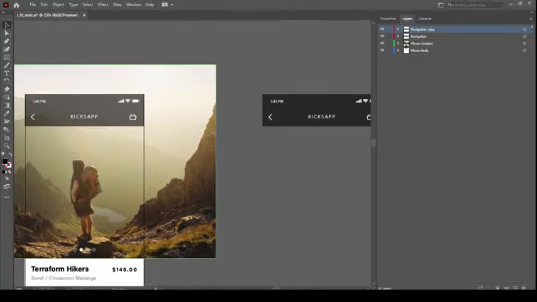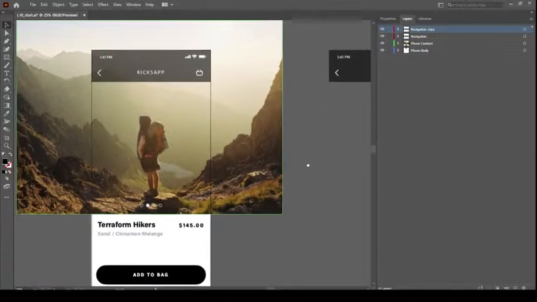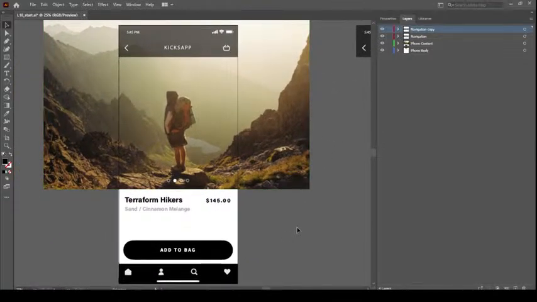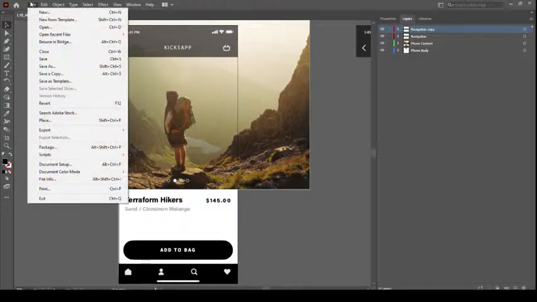Now I can copy and paste layers from other Illustrator files. Suppose I have an external Illustrator file. Maybe you asked your friend to do something and to send you some icons. So he will create an icon and send you an Illustrator file. Now that Illustrator file you have to bring into your own work, your own current file. So suppose somebody has sent me the file. I will open this file here.